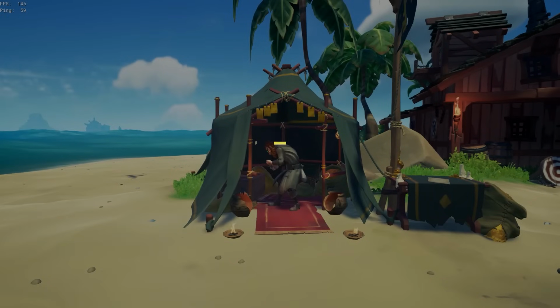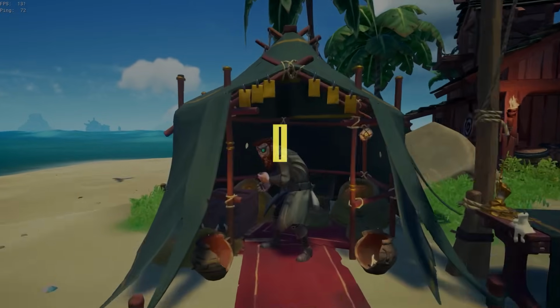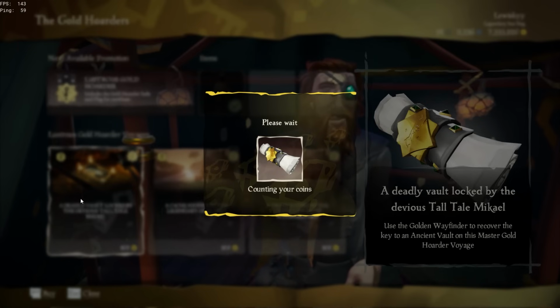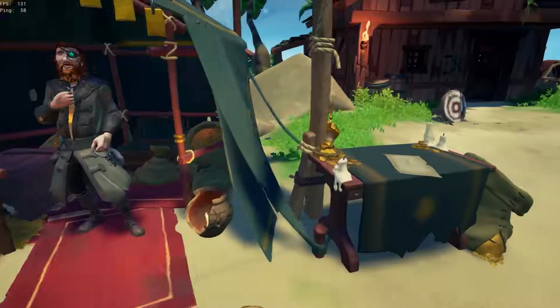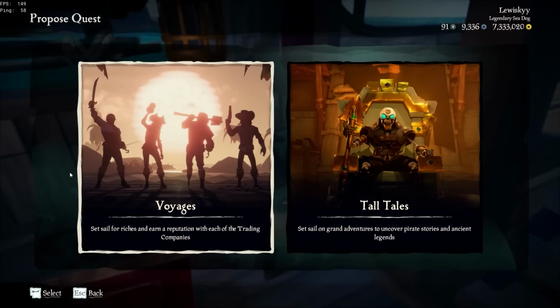So, coming up with method 1, we have the Gold Hoarder vaults. Now, first of all, I'm going to quickly say if you don't know how to do these Gold Hoarder vaults, I recommend going and checking out our video. I will put it in an info card in the top right, and I'll also link it in the description. So go and check that out if you don't know how to do them.